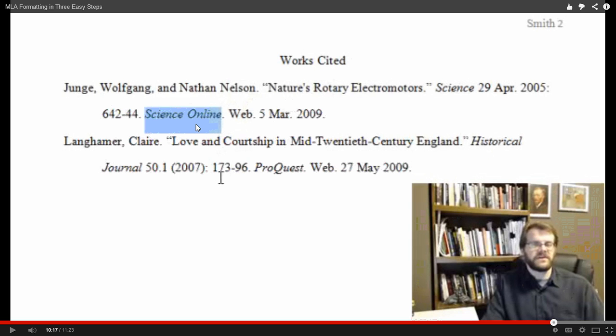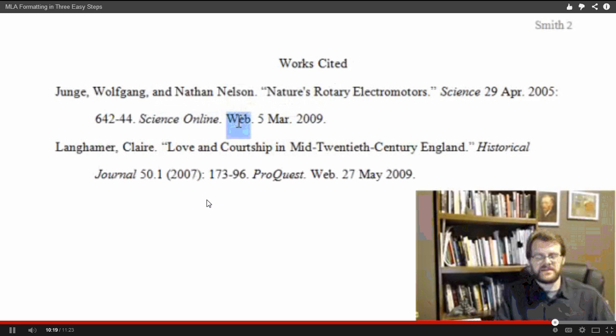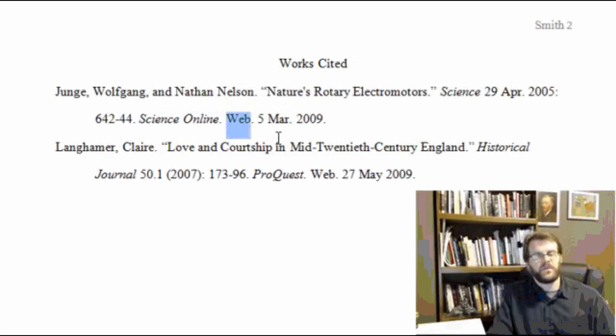We have these databases like Science Online or ProQuest that compile all of this information electronically so that you don't have to go to the library and look for the actual journal. Okay, so when we talk about databases, that's really where you want to get your information, and we'll talk about credibility of sources here in a little while. Indicate that this is an online database, and we finish up the entry with the date that we accessed this article, so the date that we read this article, and again, in the European style, and abbreviate the month.